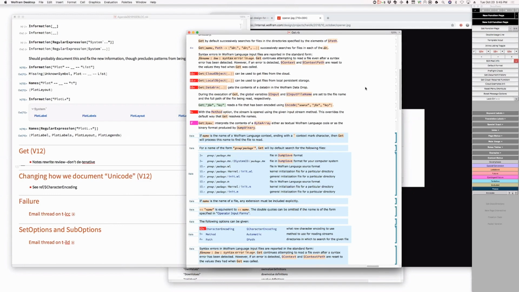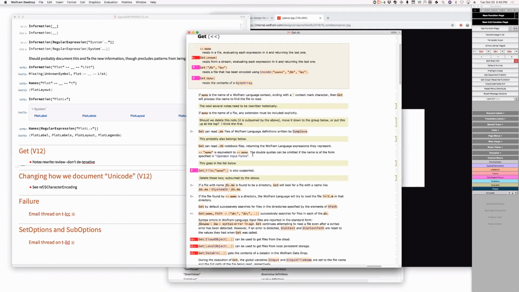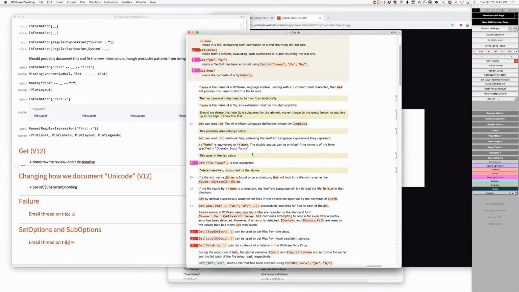Okay, what is group? I don't understand that. So you have to read the note above it, right? So if you do a package group backtick package, which I think is basically how we were documenting this.